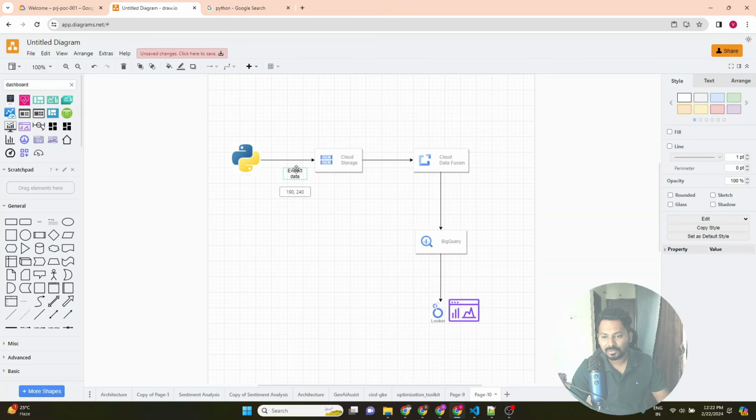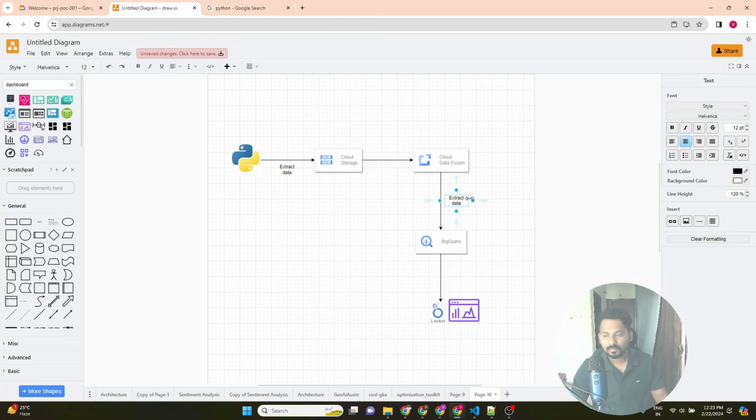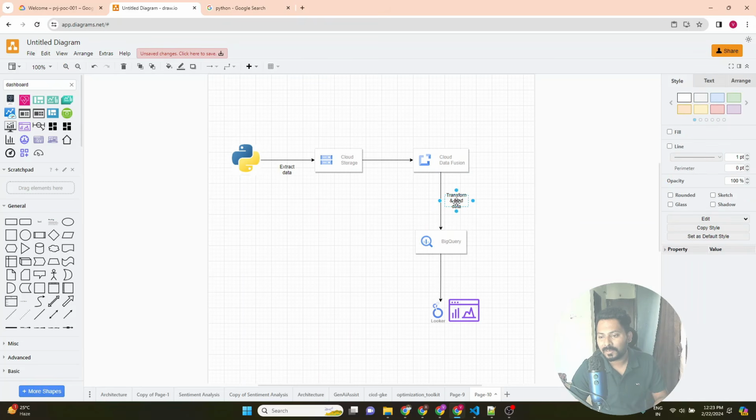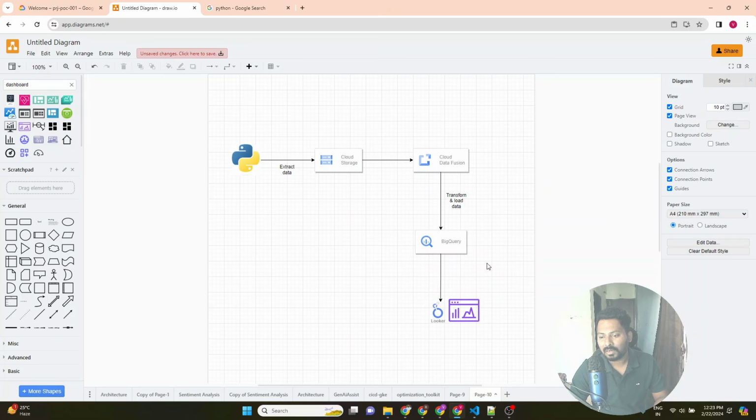All transformations and loading will happen in Data Fusion. I'll put that here: transform and load data. Data Fusion will transform, mask sensitive data, and then load it to BigQuery. Using some query or direct table connection, we can visualize data in Looker Studio.